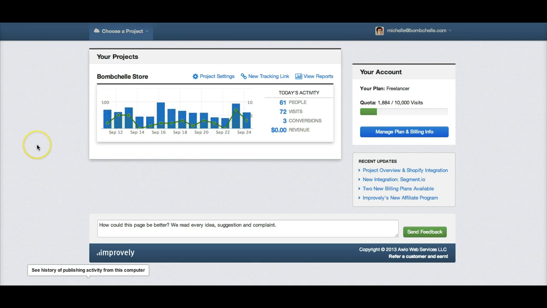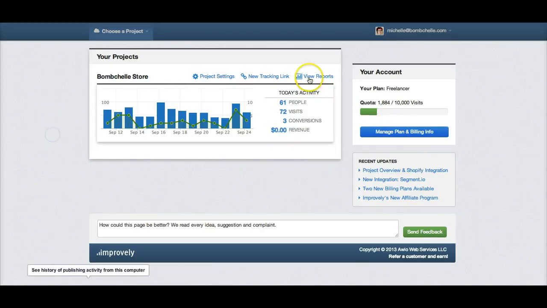So I use Improvely. It has a good WordPress plugin. It also integrates with WooCommerce, which makes it really easy. I did some custom tweaking to make sure that it tracks my email list conversions as well as my actual shop conversions. So here's the store, and it only tracks the money conversions right now, through WooCommerce. It doesn't track conversions through Sindal, which is how I sell most of my higher ticket items. So it's just the digital planners and stuff, but it's still useful to have.